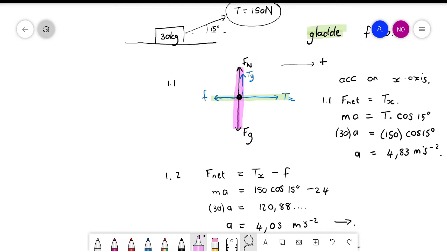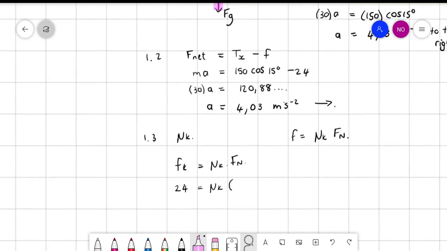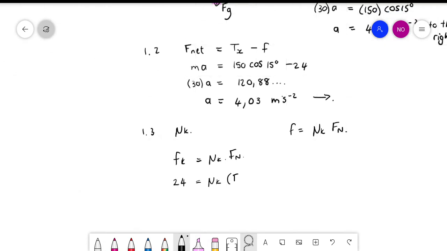So to calculate the normal force on the y-axis, I will say Fg minus Ty. Nee, as ek hierdie ene oorbring, dan word hy mos 'n minus. Because everything pointing upwards must be equal to everything pointing downwards. But I want to isolate the normal force, so then it will be equal to Fg minus the y component. So this will be 24. This is what I want to calculate.